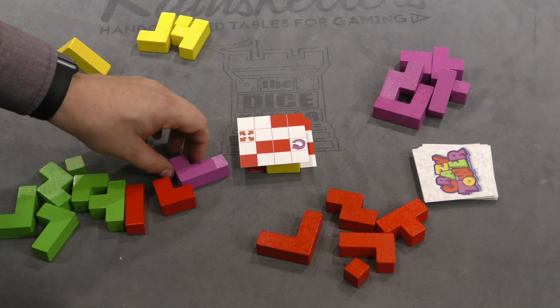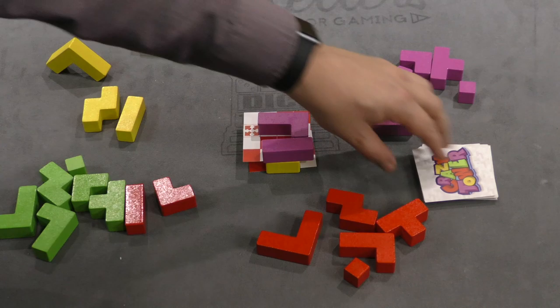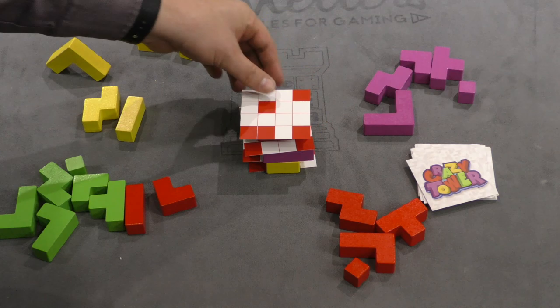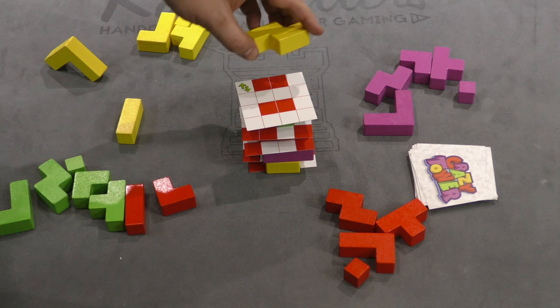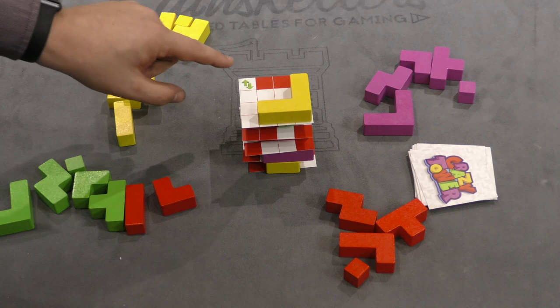So let's pretend red did not do such a stupid thing. And purple instead played there, which let them do that. Then red puts a card on top and places one here. And then green decides to do this. And then yellow. Now possibly at some point, yellow can't even fit that one on there. It gets trickier and trickier.